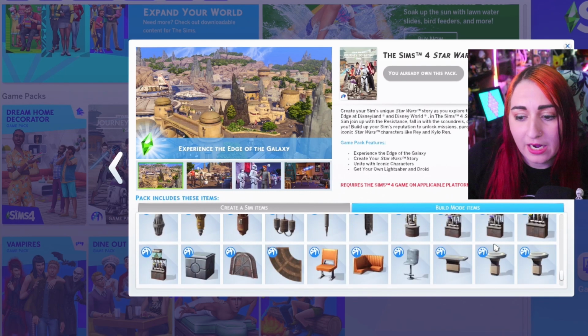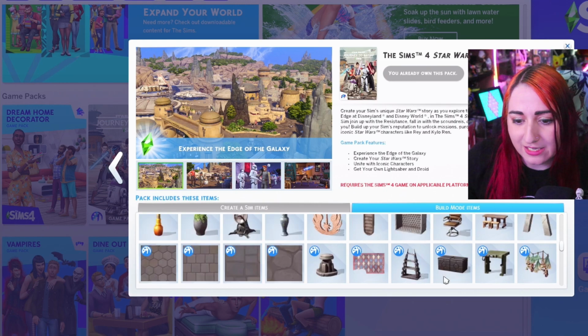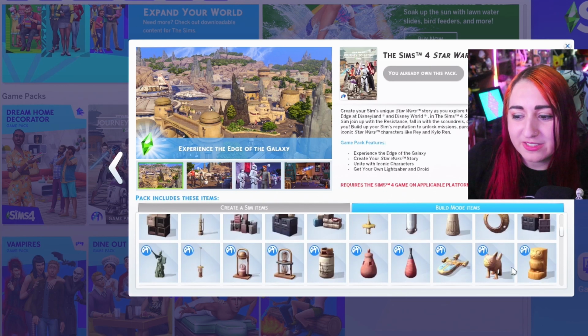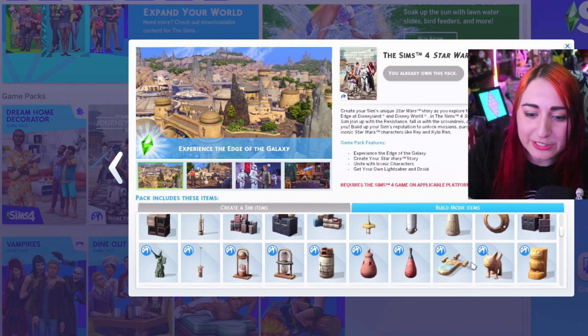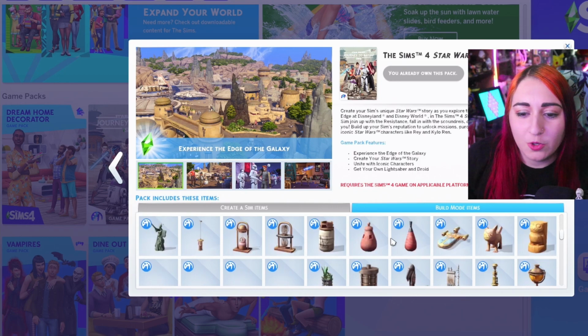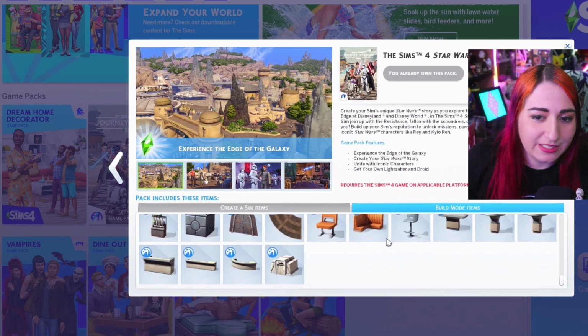There really isn't. I don't use any of these stools or this bench. I don't use these tables. I can tell you the last thing I used was that plant, and that's probably the only thing from this pack I use. I maybe use a couple of clutter items just because they're kind of cute and different. You don't need them. You really don't. There's not even a normal bed or anything that makes it so you can build a nice house.